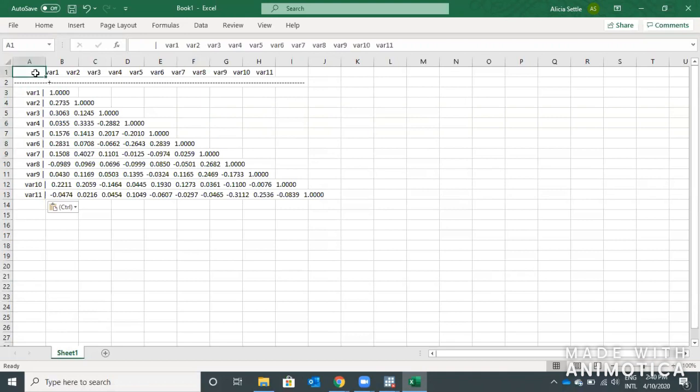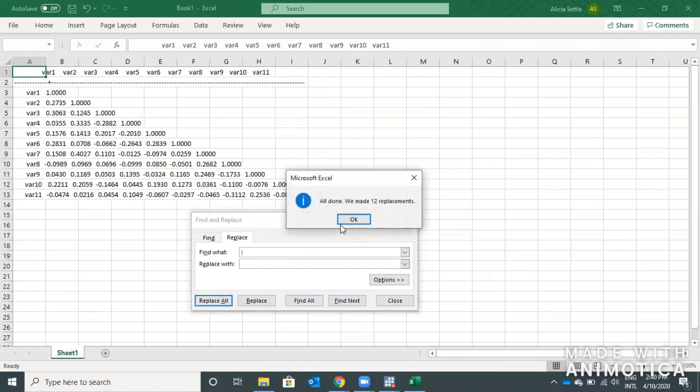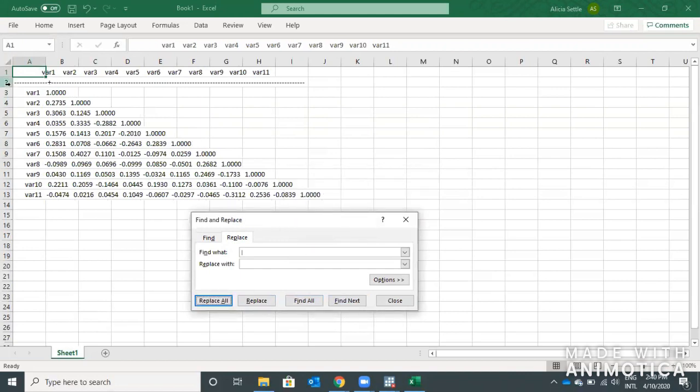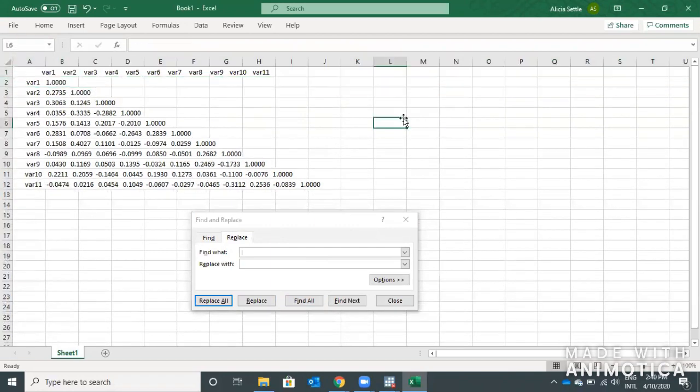Okay, so control this up and down thing, and I want to replace it with nothing. And then I also want to delete that because that's not necessary. Okay, so now we should have just the variables.